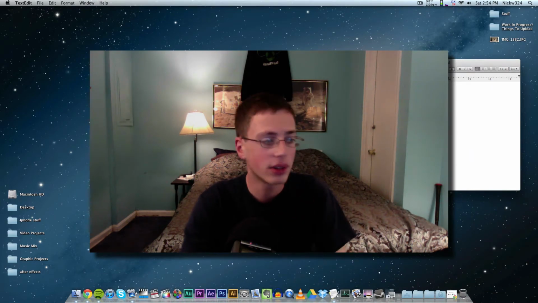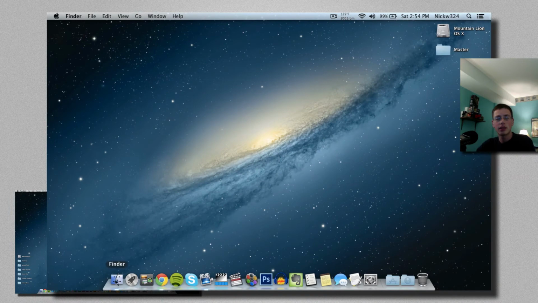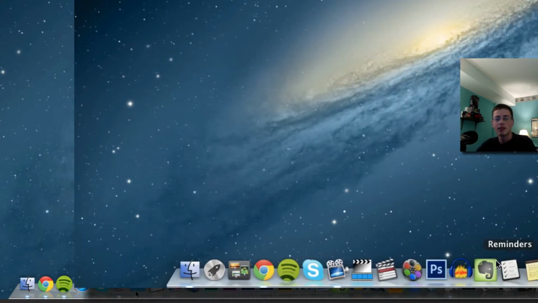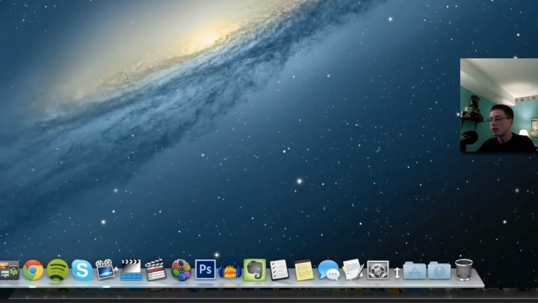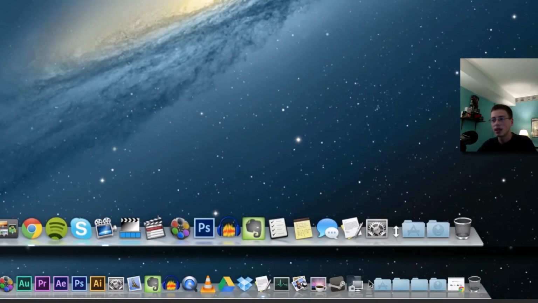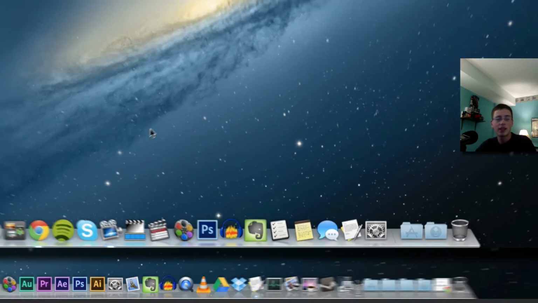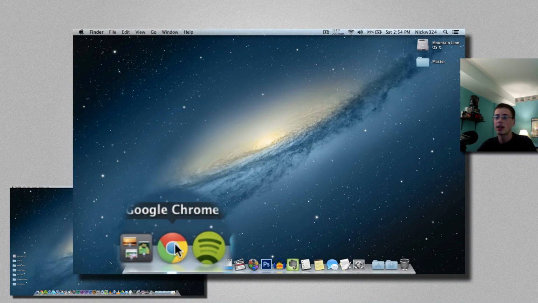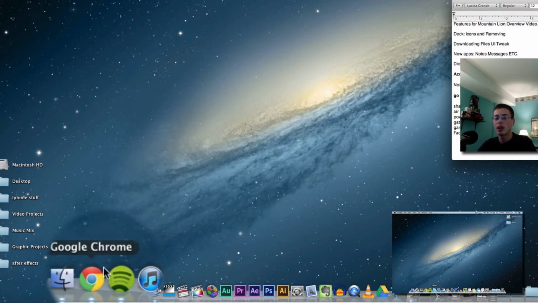First of all, if we look down here at the dock on Mountain Lion, this is the first thing that stood out to me while I installed the OS. It looks a little bit different compared to the dock on Lion, which is a little bit more transparent. This one is a lot brighter, and it actually kind of hurt my eyes at first. It has a different divider, and the lights on the bottom of the dock are more recessed into the dock, whereas on Lion they pop out a little bit more.